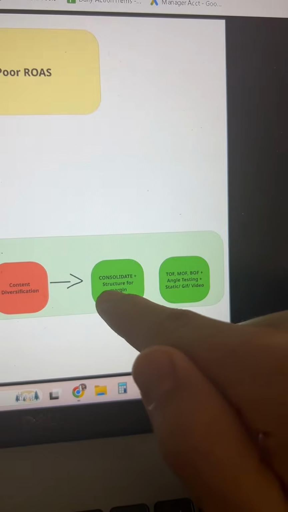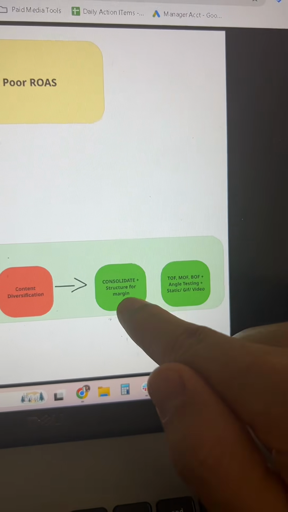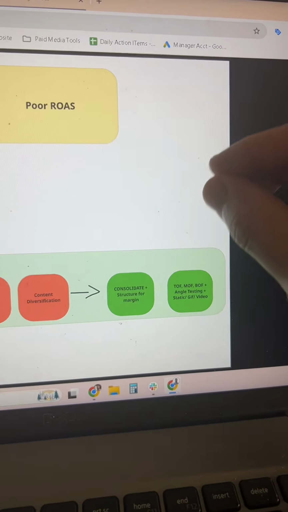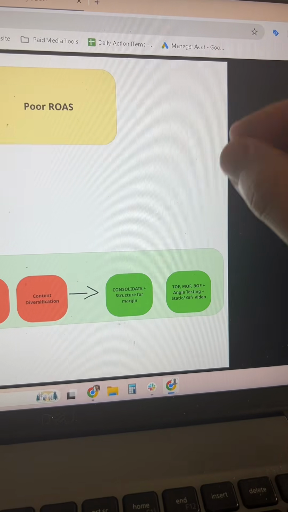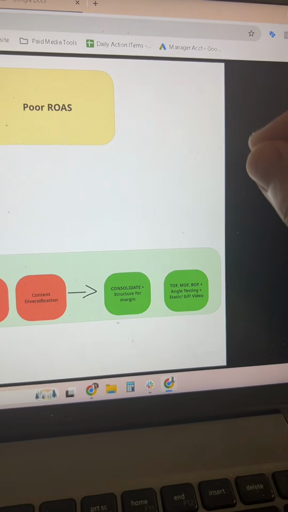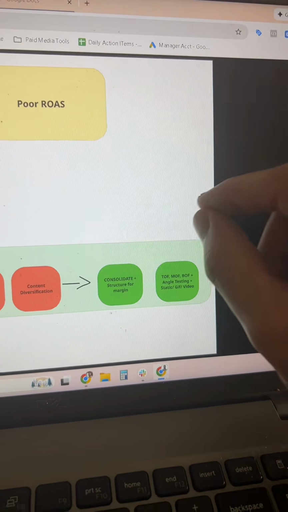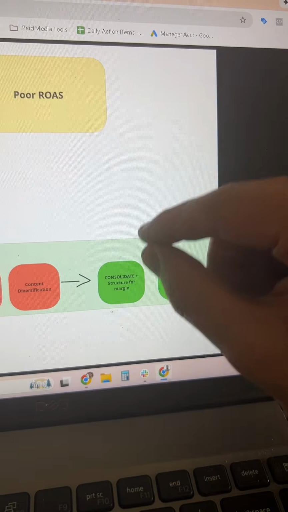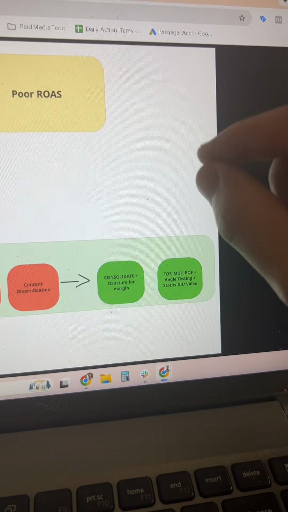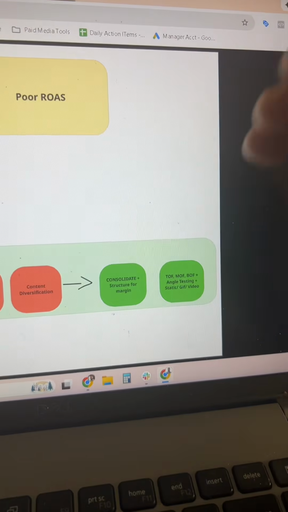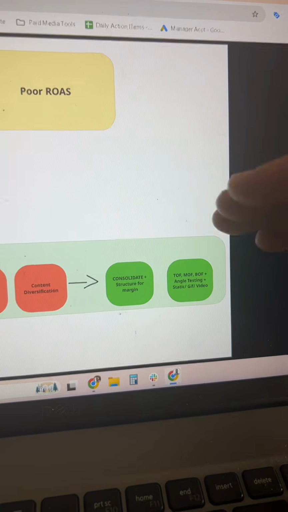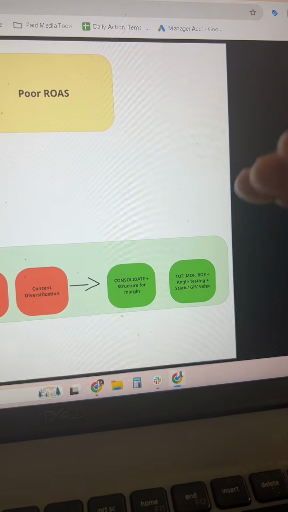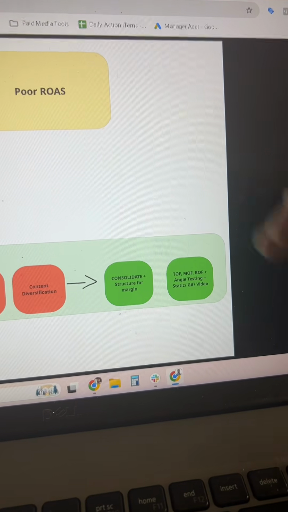And then if you are going to launch a new campaign, make sure you structure it for margin. I'm actually pro launching new campaigns as long as different products with various gross profit margins are being segmented. So if you have one product category that is, let's say, pants, and the profit margin is 20%, and then you have another product and the profit margin is 30%, and then the other product, the profit margin is 50%. Of course, you'll want different campaigns for those because each of them are going to have different ROAS goals, because each of them get the same level of profit at different levels of ROAS.